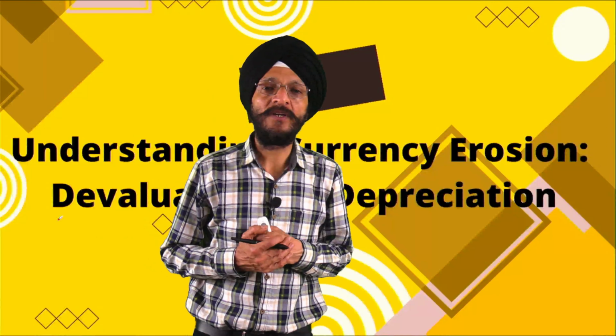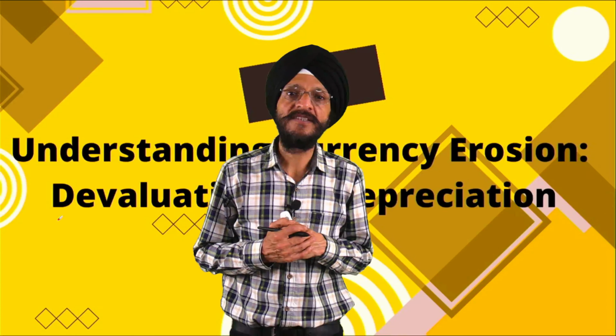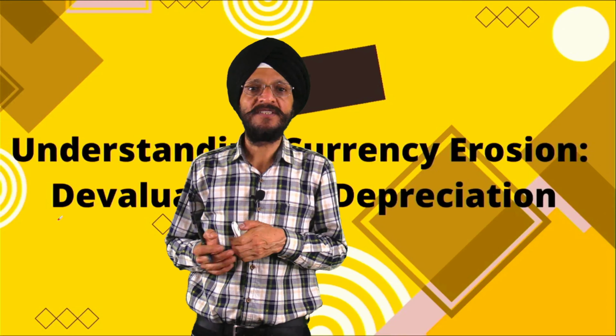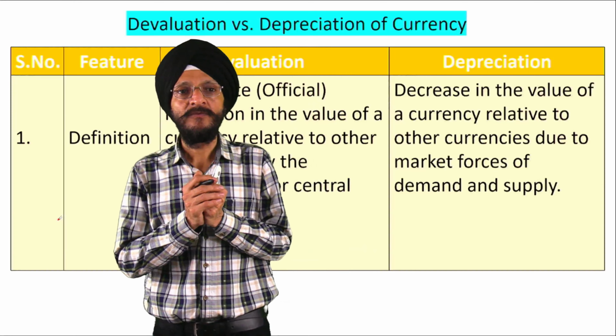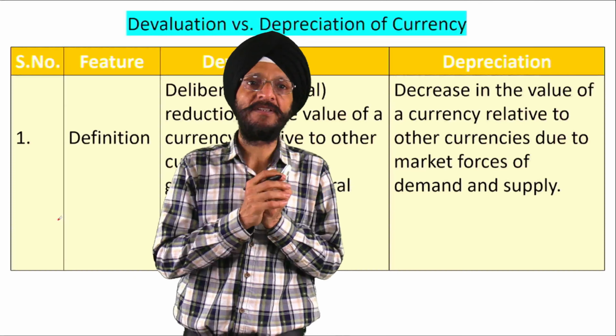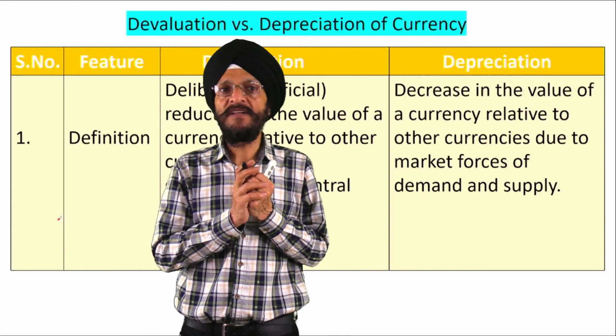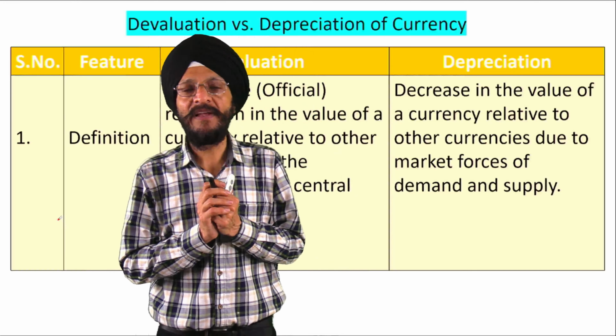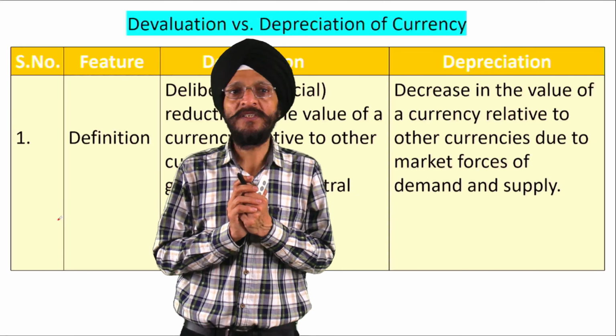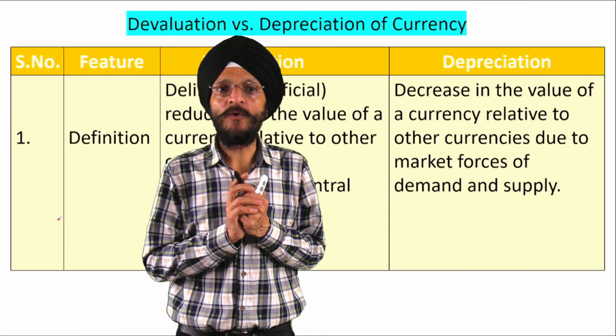Now the topic before us is understanding currency erosion, devaluation versus depreciation. The first difference we will understand is on the point of definition. In case of devaluation, it is the deliberate or official reduction in the value of a currency relative to other currencies by the government or central bank.